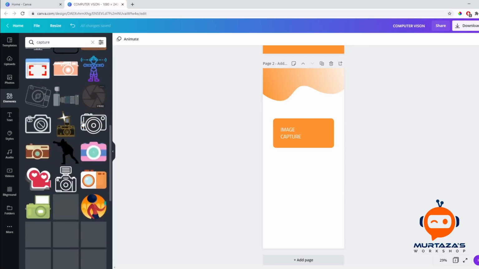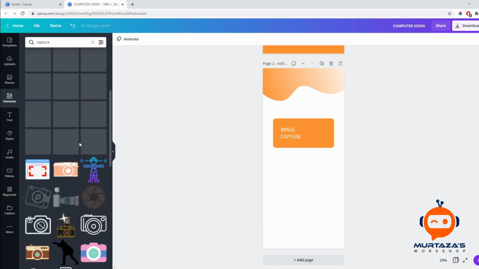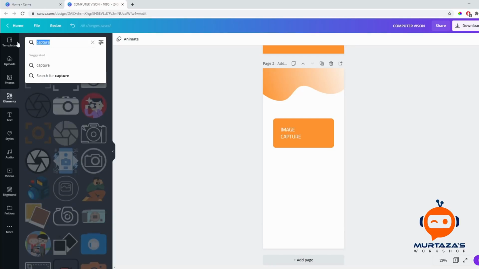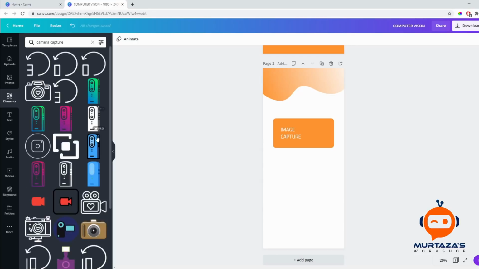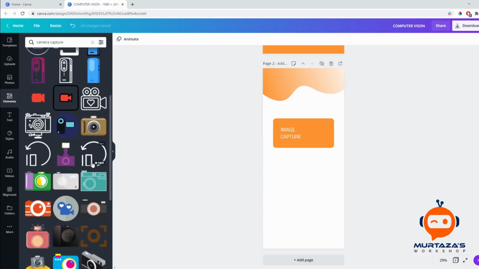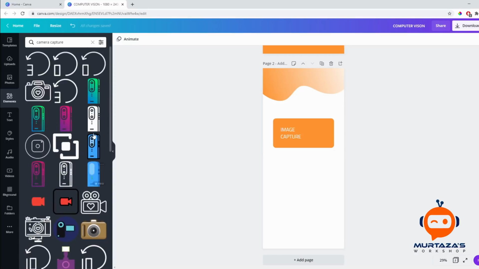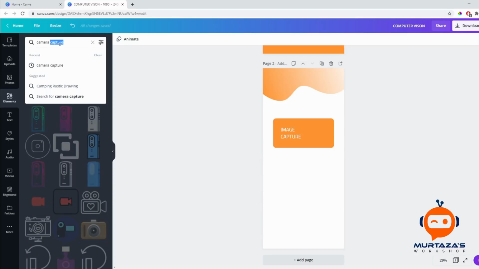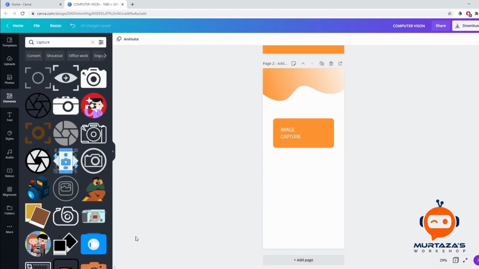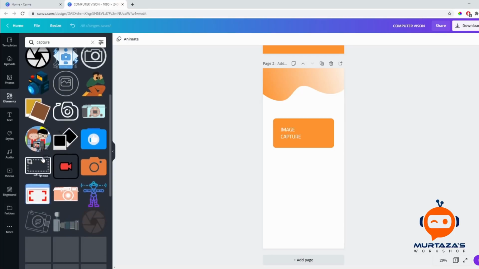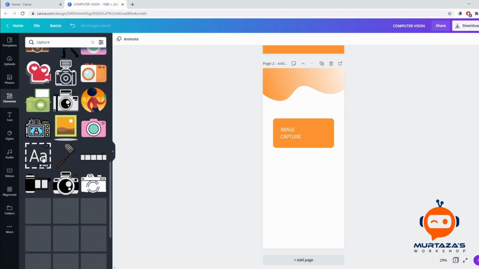Okay, so we have a lot of different options here. How about we write camera capture. Maybe just capture, not with the camera. So this kind of image is good. I like that.